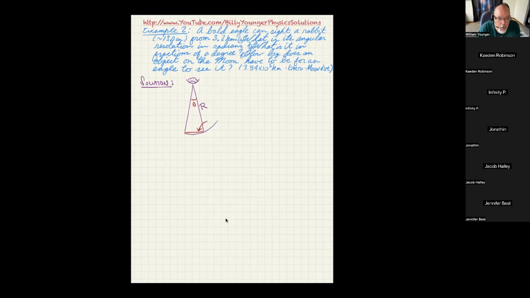And I said the chord, and I want you to understand what chord means. Hopefully, y'all already know it, but chord length is the straight length from the two ends, and that's spelled CHORD. And then this part right here is S, and that's the arc length. They're both measured in meters or anything like that.